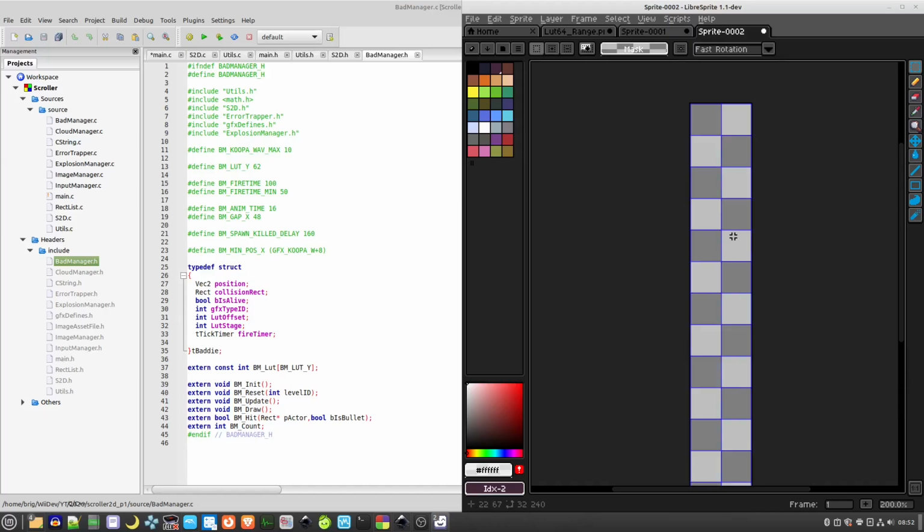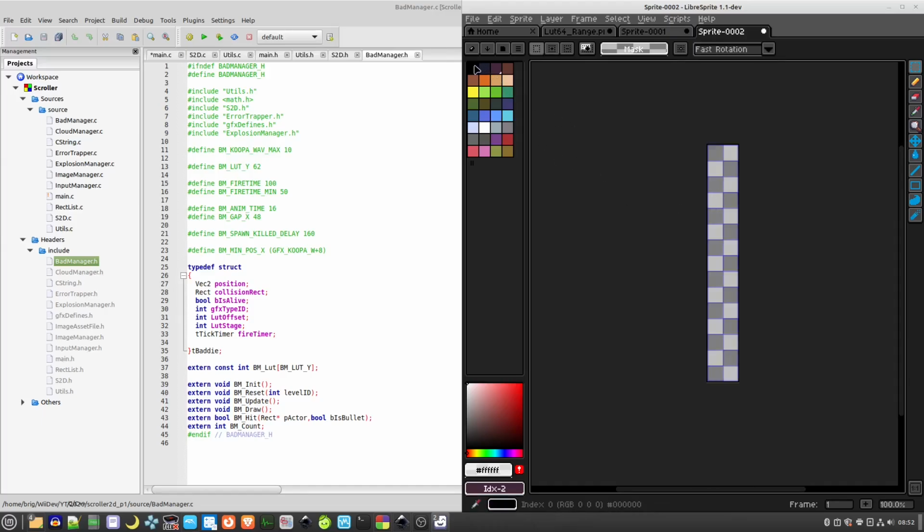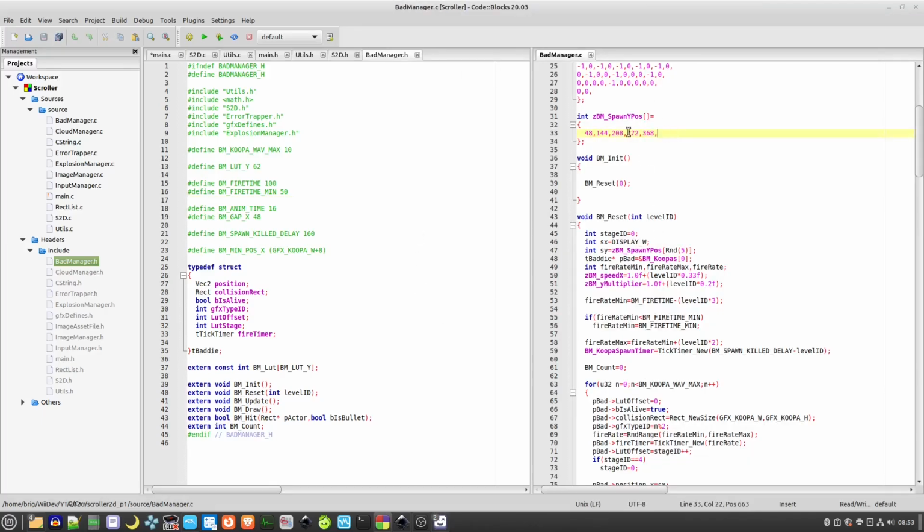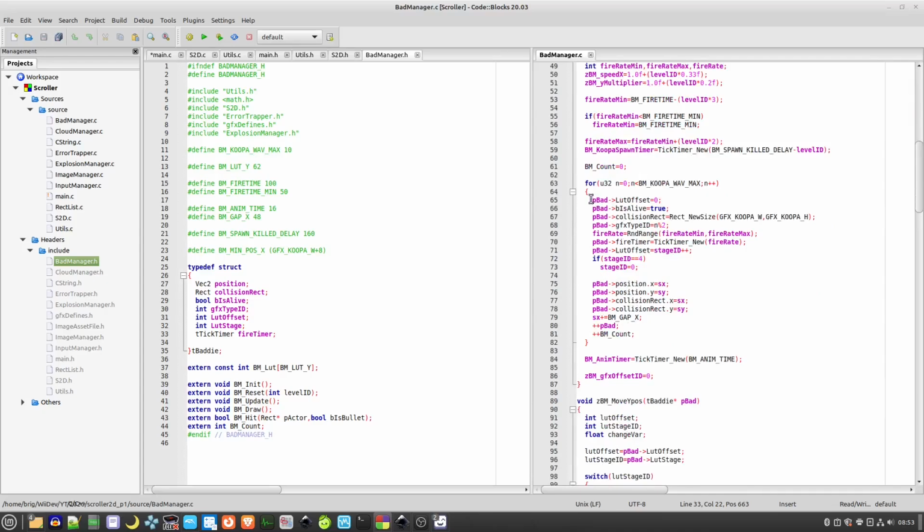And then if you enable tiles here, you can kind of say, okay, I don't want them to be at the top or the bottom, so then I'll have them spawn every sort of 2 or 3 tiles like that. And then that's how I sort of come up with these values here, so that they don't sort of start out of the screen or at the top or the bottom. And then this just goes through and initializes them all here.